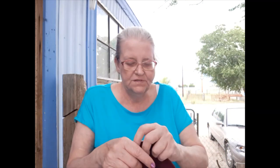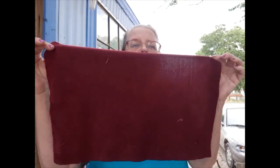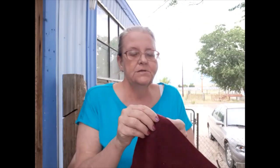Then I found a smaller piece of red. Now this is more like suede cloth, where that was like velvet. My eyes itch. So, yeah, I thought I could use that for something. It has a shiny back to it, so y'all know what that is. I'm not real sure. But I call it suede cloth, but it'd work the same for like ornaments and Christmas stuff. I don't have any material anymore.